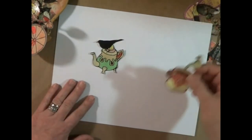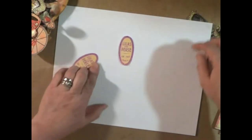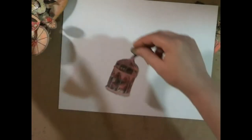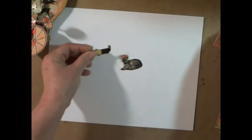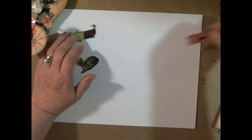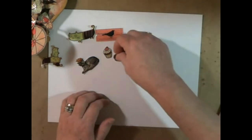And look at that little teapot with a birdie on top. Look at this little cup with the steam coming out. I mean, I'm just going to go nuts playing with this. There's those. Look at this girl playing with her cat. An amazing one. Birdie on top of a bird cage. There's another little cat, and these are the little whimsical cats. I think they're adorable. And let's see, there's a ticket there with a bird in it, some more flowers, a cupcake, a bigger cupcake. I mean, I can go on and on and on.